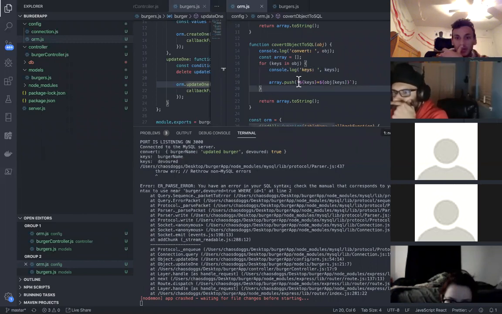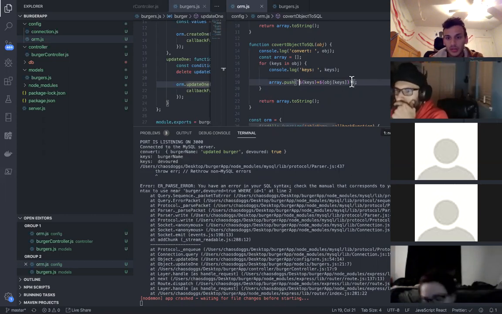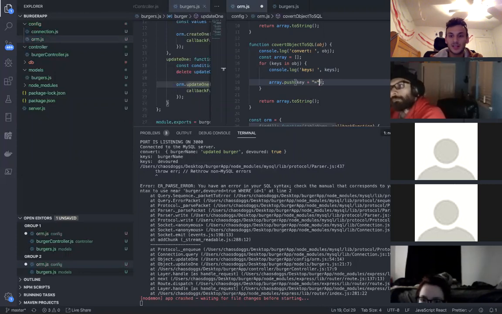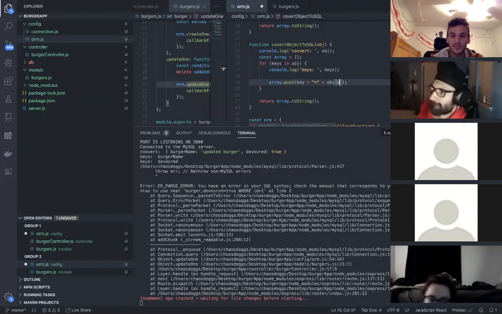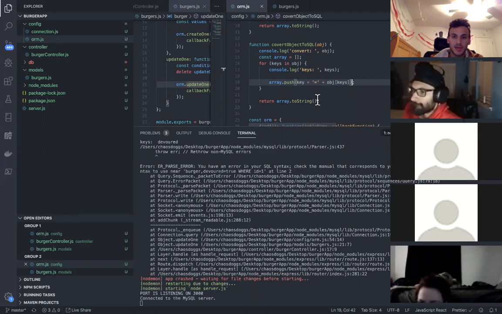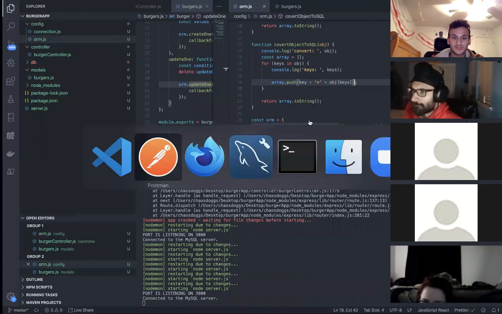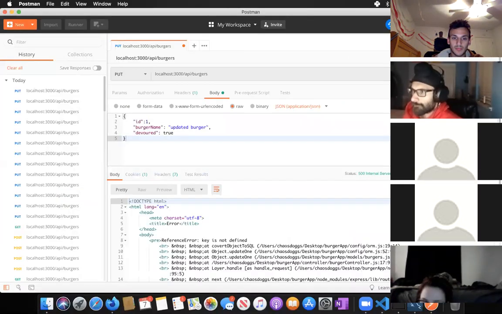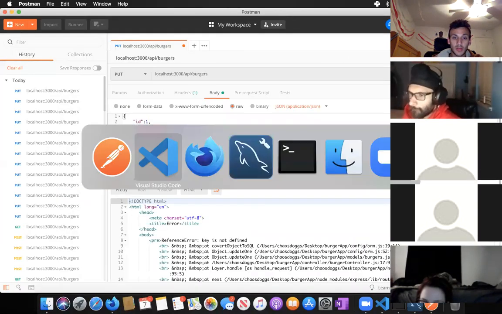All right. You know what? Fine. What we're gonna do, just in case, is we're gonna say key plus, because maybe it's an issue with ES6 or something. Okay, different error.